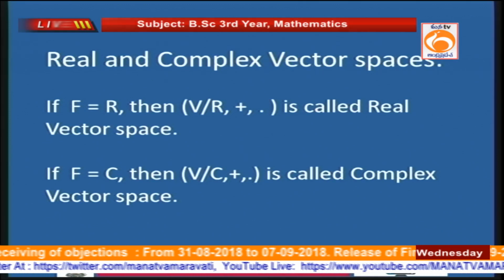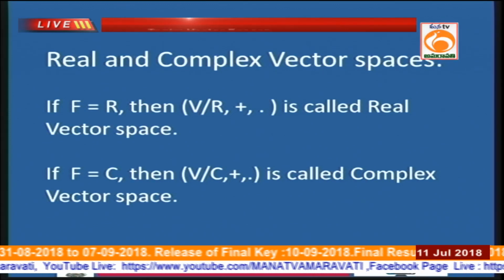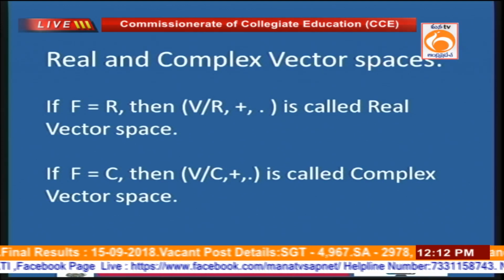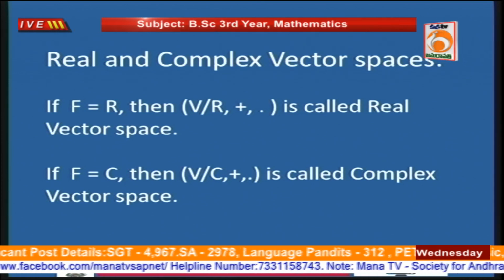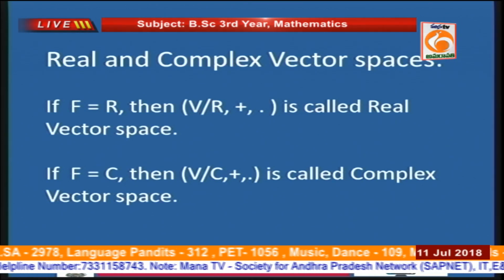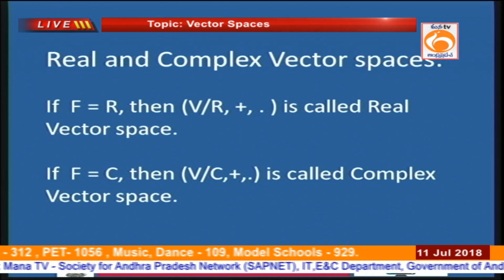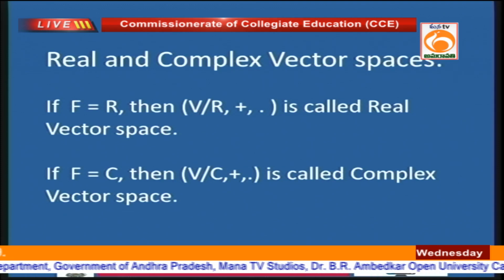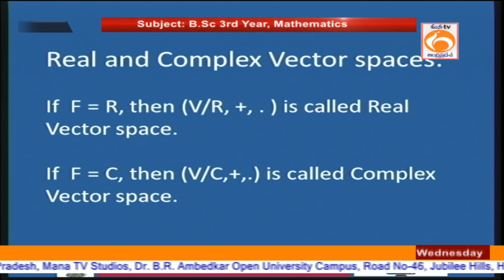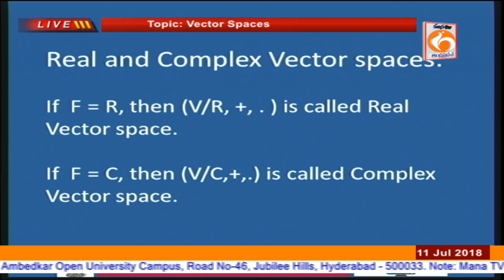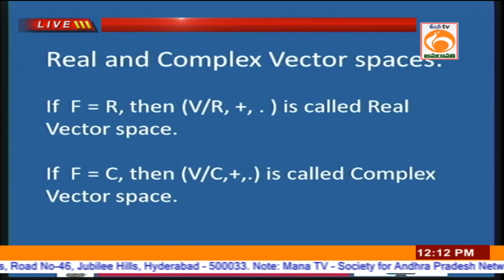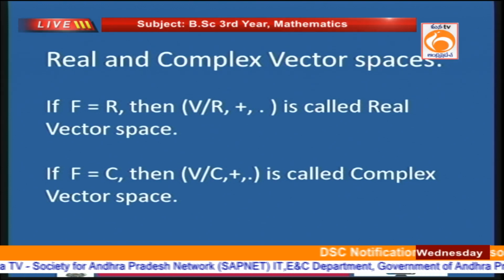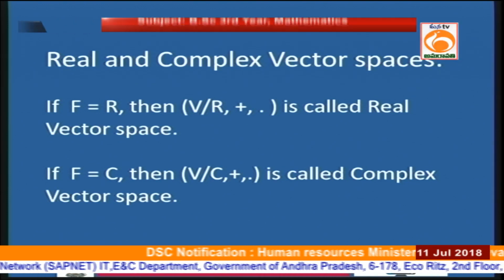So, dear students, please note that these are not the only fields. We have so many fields, especially finite fields, and over them also we can have vector spaces. That study is also very much available in the reference books. But for the sake of simplicity and understanding, we consider throughout this paper F as the set of real numbers, then the vector space is called a real vector space, or the set of complex numbers, then the vector space is called a complex vector space. Right.